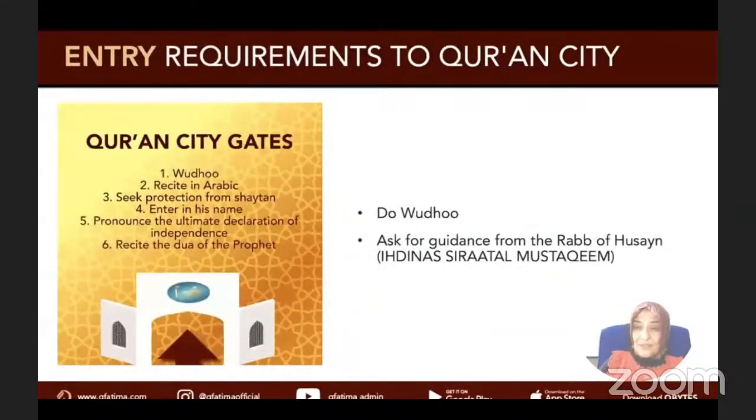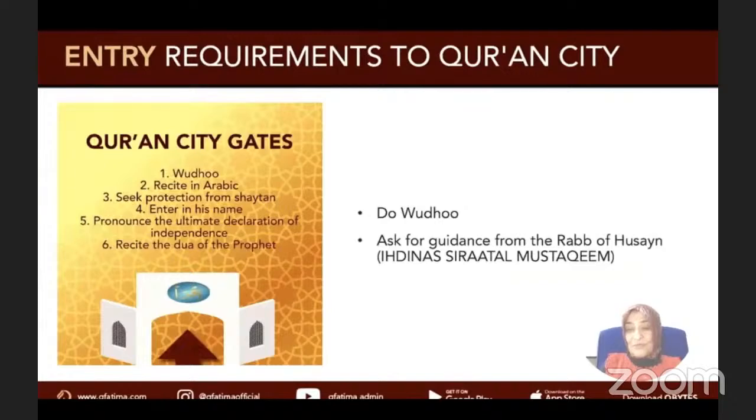So the first thing when you get to the Quran is there are some things that we need to go over and that we need to do. And I know these are simple, and I know everybody knows them, but it's a good idea to refresh ourselves. Every time you pick up the Quran, do wudu. You don't have to, but it's really cool to do that. If you cannot recite in Arabic, at least make an attempt to recite in Arabic. I will put the Arabic and the English close by together because nothing beats the Arabic.